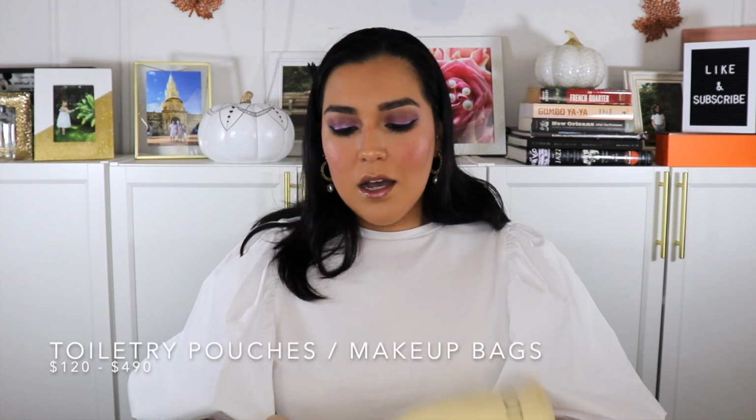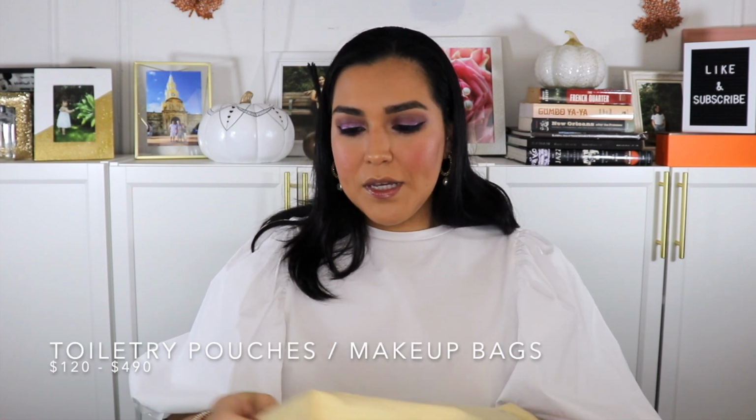Moving on to small leather goods. Yes, this is going to be another long section. I got a lot of recommendations, so let's get through them. The first one is the Louis Vuitton passport holder. Now, I know we're not traveling much these days, but gifting this is like gifting someone the hope, the reminder that we will get back to normal times. We will return to the days of travel, and this is just a beautiful, gorgeous piece to have in your collection. Toiletry pouches, another really great versatile piece.